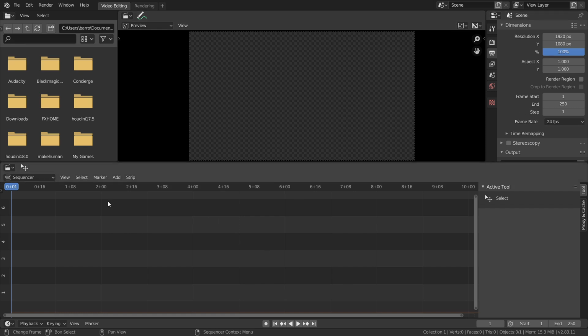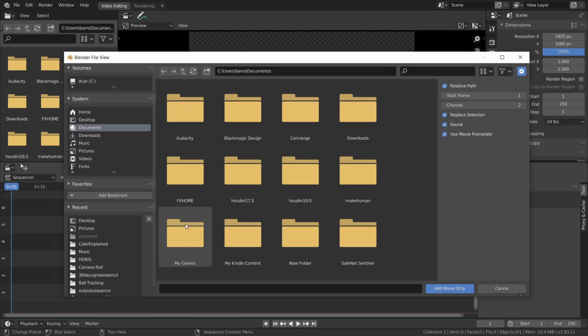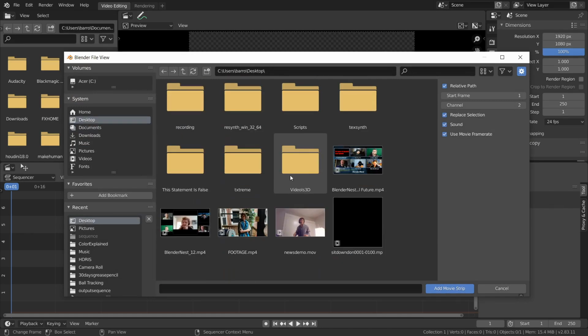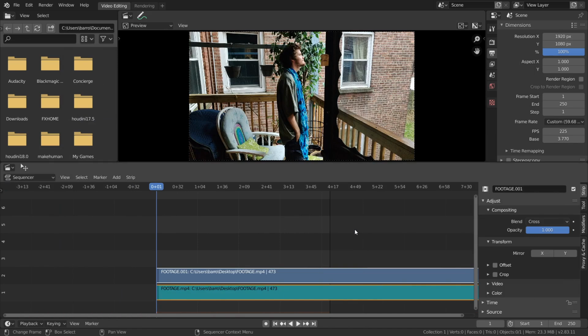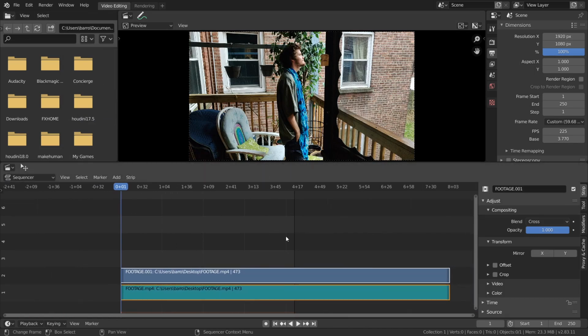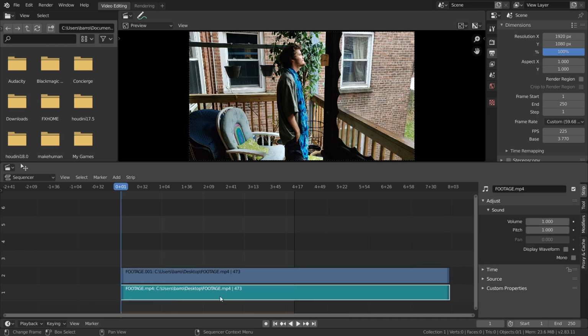Okay, cool. Next step is import in your footage, which is necessary before we convert it. And my desktop is a mess, so I named it something nice, footage in all capitals. Boom. For the people unfamiliar, this is the video sequencer. Even though it's called video editing workspace, this is the video sequencer editor. And this strip right here is our footage. And the bottom strip right here is our audio that goes in tandem with this. So we can just delete that.